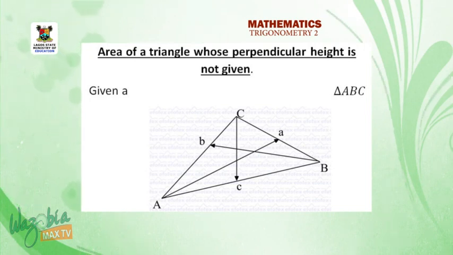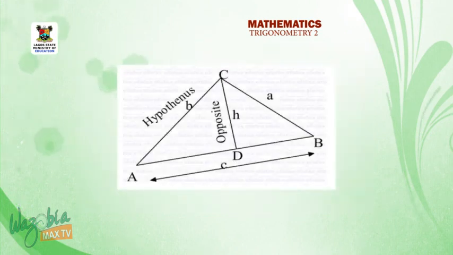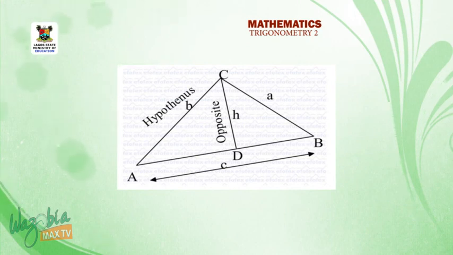Now let me pick triangle CDA and see if it is possible for me to find that height that has been created, the perpendicular height. From there, I can generalize my formula. So what do we do? In that case, if I label the right angle triangle and I pick angle A as my target, the side that is opposite to angle A is the height, which will be called the opposite.